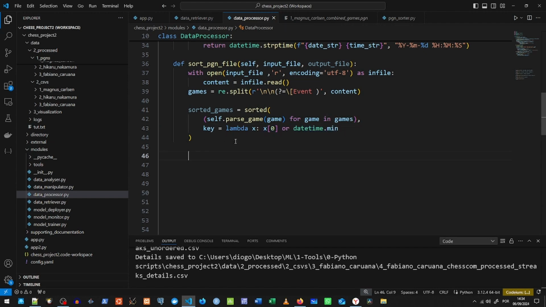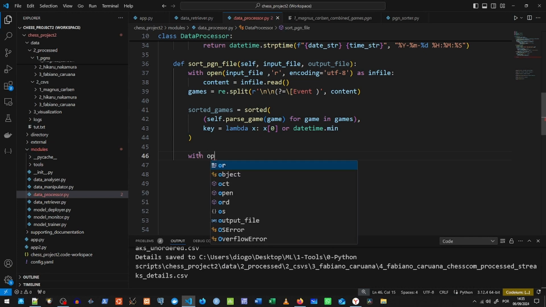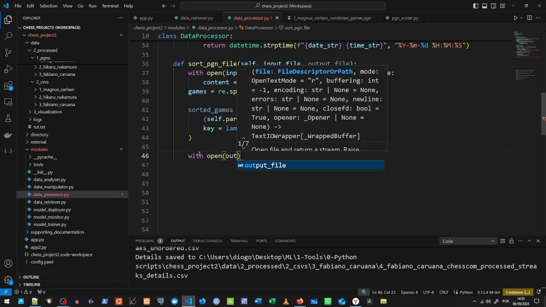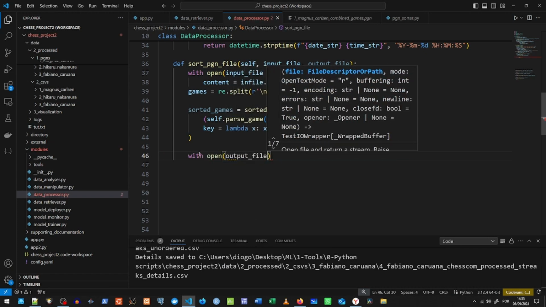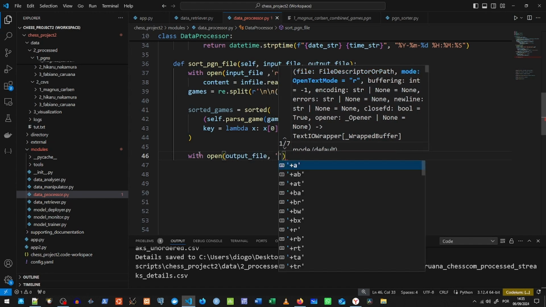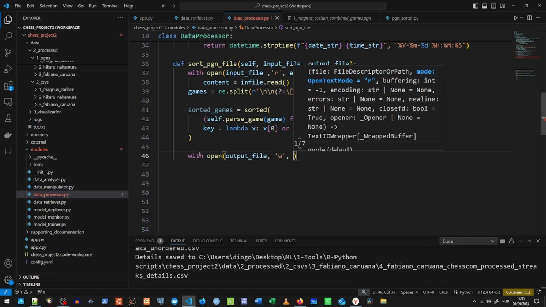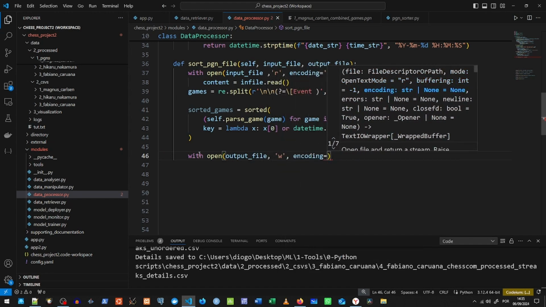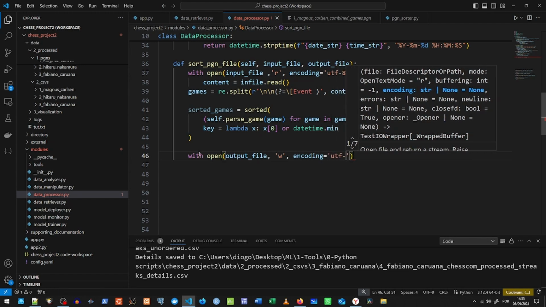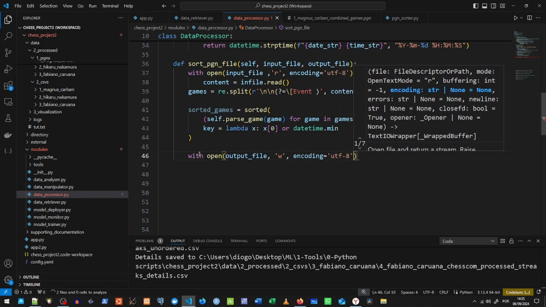And now that we have the games sorted, now we need to write the sorted games to the output file. So same as before, with open output file in write mode, encoding same thing, UTF-8 as out file.